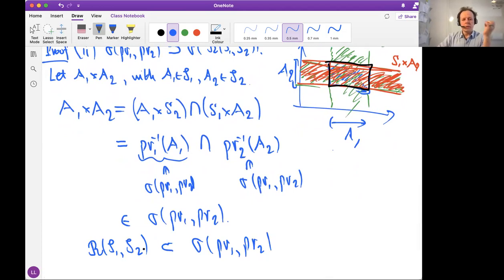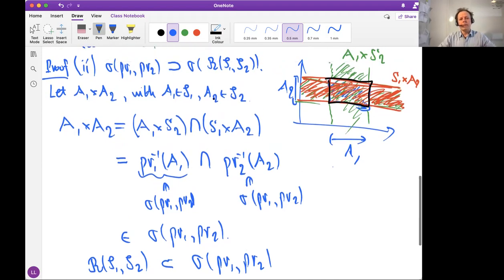And again, we look at the smallest sigma algebra with the property that these are contained in the sigma algebra. By definition, what we have here is the smallest sigma algebra that contains all the measurable rectangles. This is one sigma algebra that does contain the rectangles, so it also contains the other sigma algebra. This is why case 2 follows. That's the end of the proof, because we did both directions, and now we can replace this by equality, as was the claim.